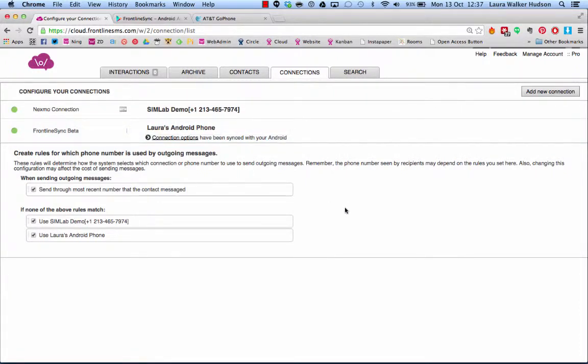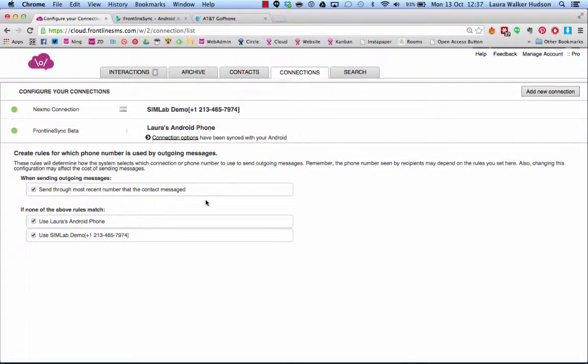What you do next depends on the kind of work you're doing. If you want to send out messages to hundreds of thousands of people and you expect some of them to reply, then send out the messages using the web-based connection and include the number of your Android so that people can reply to you. If most of the time you're going to be sending small numbers of messages and receiving replies back, and it's easier for the people that you're sending to just reply to the number that they've received the message from, then default to the Android phone.